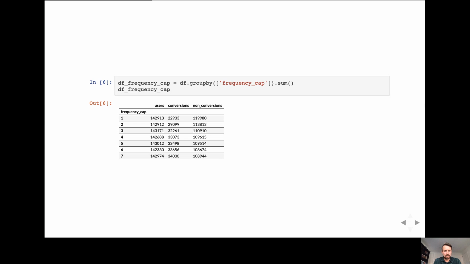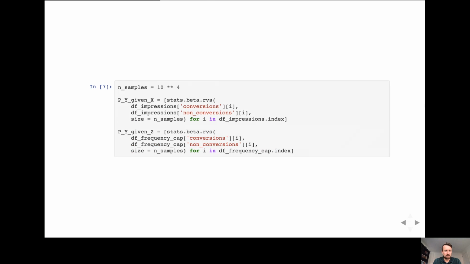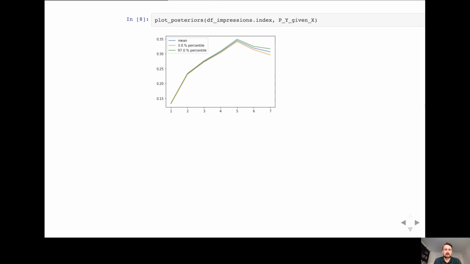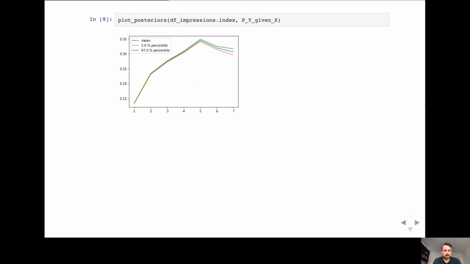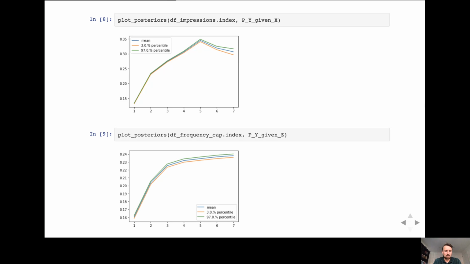So let's have a look at this data if we plot it. This is simply calculating the probabilities, for which we do not use PyMC3 yet, but this gives our posterior plots. But first, plotting the probability of conversion against impressions. And in this plot, we see a clear optimum and then a negative effect.